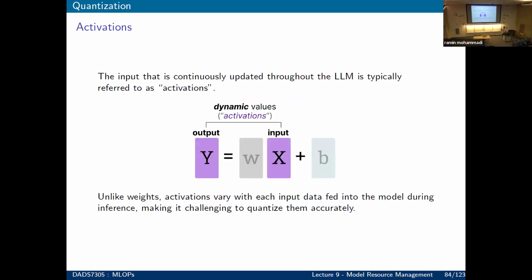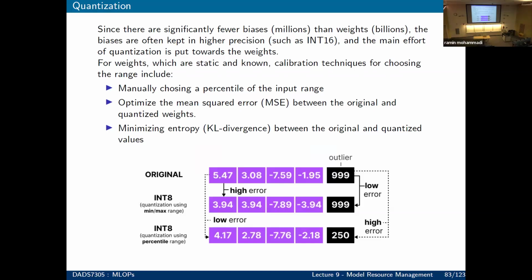But the MSE we can only apply to some kinds of problems, not every problem. This loss function is not applicable to all problems. So you're looking at your weights and the quantized version of the weights. It's numerical. So you take the mean square error: the error between the weight and the quantized version is squared, and you sum all of those across all your weights, just like we do with a loss function. You don't want that number to be too high, because that tells you there's so much difference between them. Or you can look at them as distributions and do KL divergence between the distribution of the quantized weights versus the distribution of the original weights.